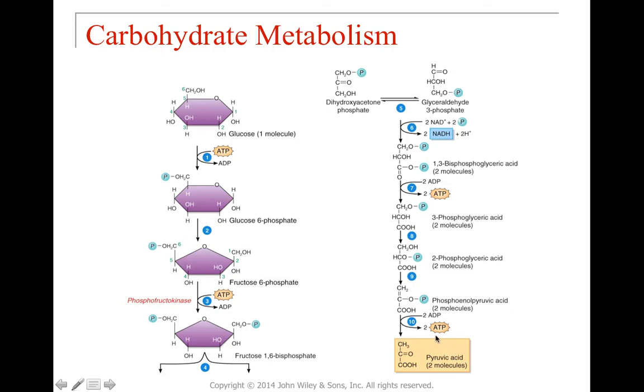And again, we're going to have one more set of ATP molecules. We get 2 more here. So overall, we're going to have put in 1 and 1, so a total of 2, and gotten out 2 and 2, so a total of 4. So 2 in, 4 out, net gain of 2. Seems like a lot of work to only get 2. And that actually is really all we can do until we start adding in oxygen here.